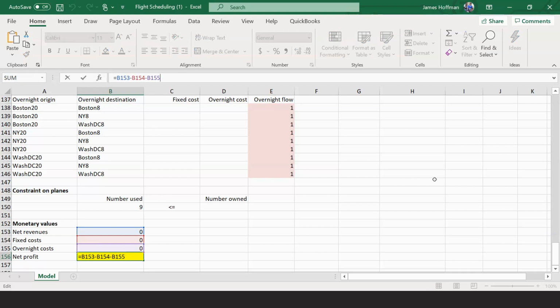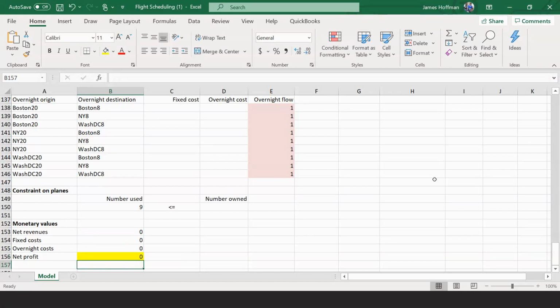Okay, and that just shows that our profit is the revenue minus the fixed cost and minus the overnight cost. So our profit is how much we make in revenue minus the two costs. Alright, everybody good so far?